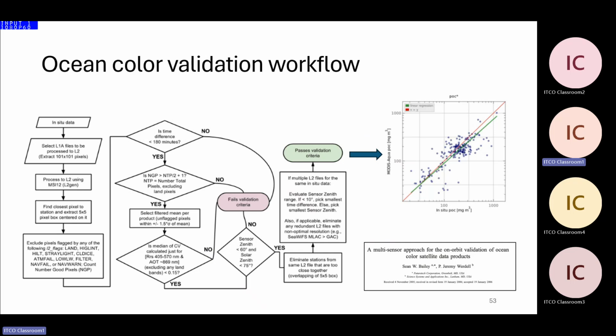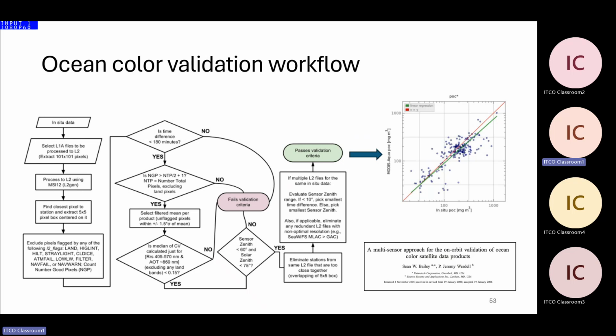Sorry, John. But essentially, it depends what you're validating, but the purpose is validation. Meteorologists call it forecast verification, but essentially you want to make sure that you take a measurement in the field and compare it to what your satellite's seeing. In John's case, looking at bathymetry, in this case, looking at a phytoplankton group, and make sure that the satellite is performing as expected. This is the general workflow that NASA has come up with and been using for a few years to validate their algorithms.